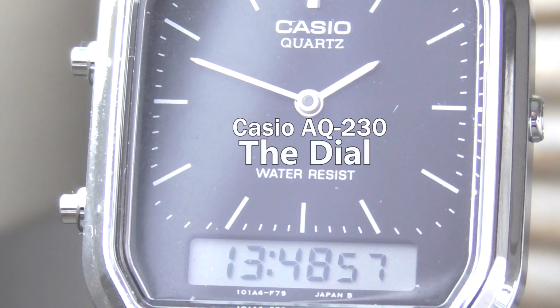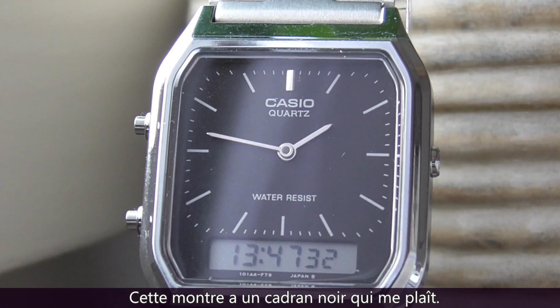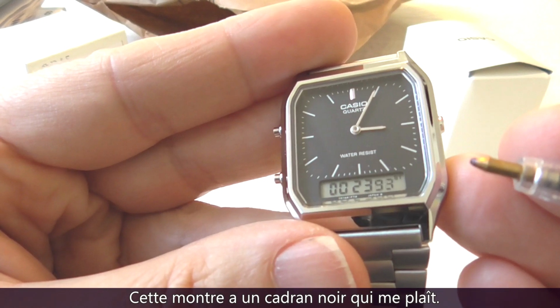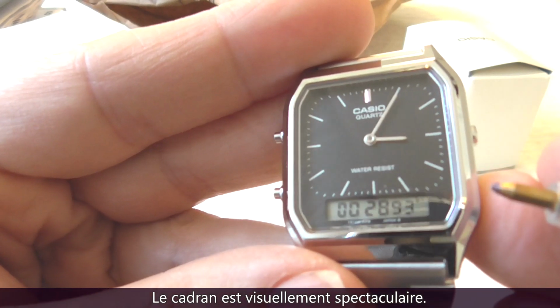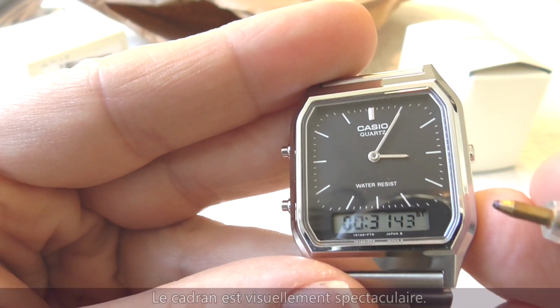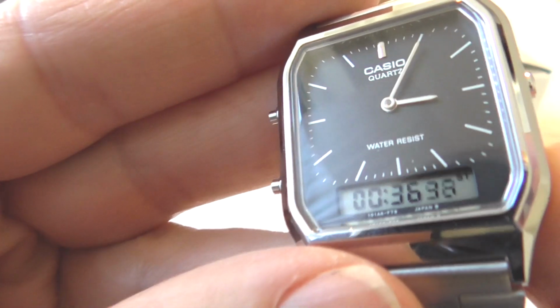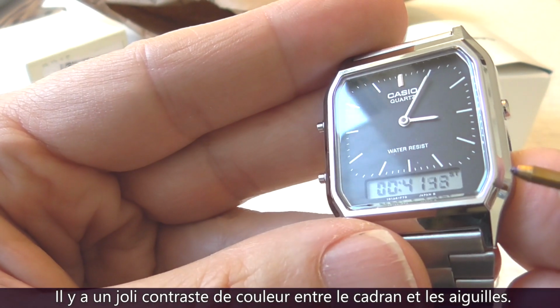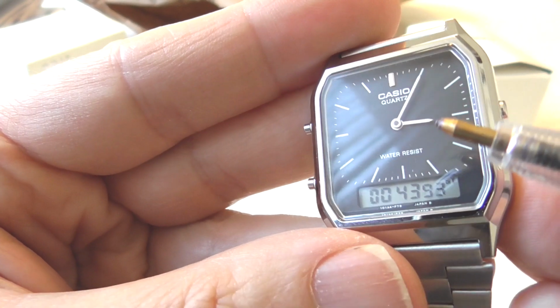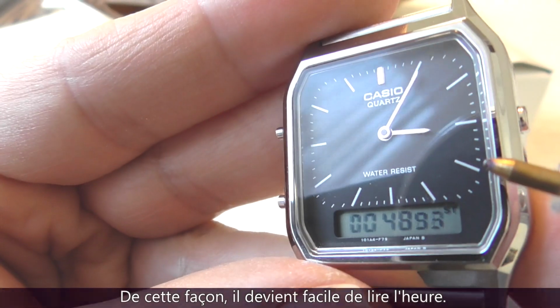Part 2. The dial. The Casio AQ 230 has a black dial that appeals to me. It's handsomely executed. The dial is visually spectacular from a distance and even more so up close. There is a nice contrast between the black dial and the silvery handset. So this makes it easy to read the time.